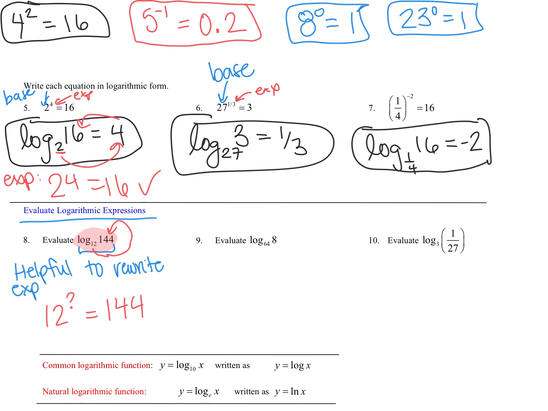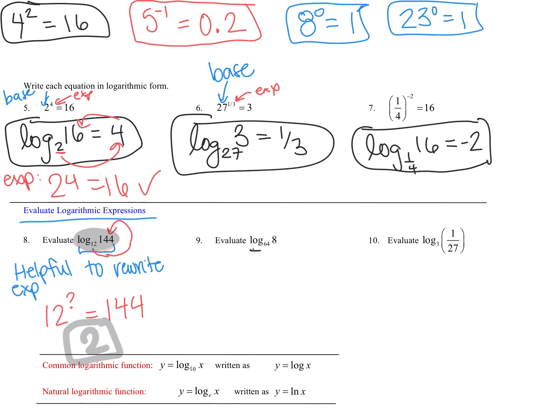So you could maybe use a calculator. You might know that the question mark is equal to 2, and I just end up with 2. So this whole thing gets replaced with a 2. And if you have a scientific calculator, you might just look. Sometimes if you hit the log twice, it'll allow you to type it in just as it is, but we will talk about some calculator issues a little later on.